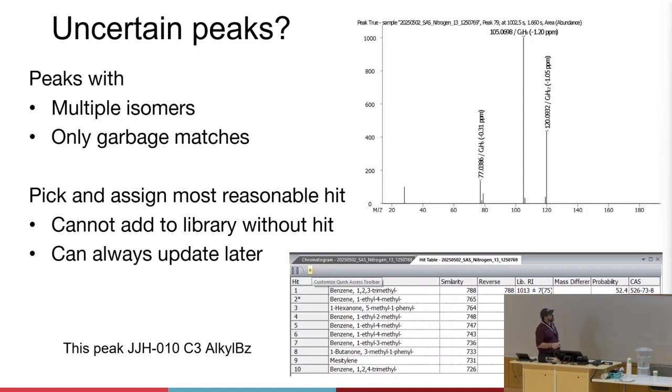At least in the Chromatof environment, if it doesn't have a name and a hit assigned to it, you can't add it to the library. So just pick a hit, assign a hit, then add the spectrum to your library and edit the details and change its name and all that kind of stuff.